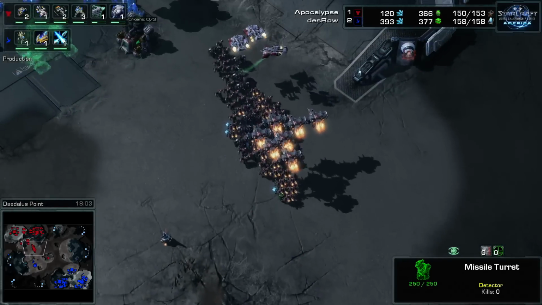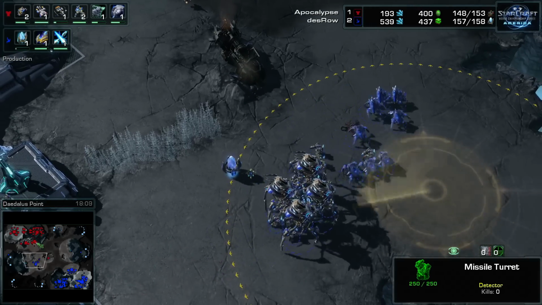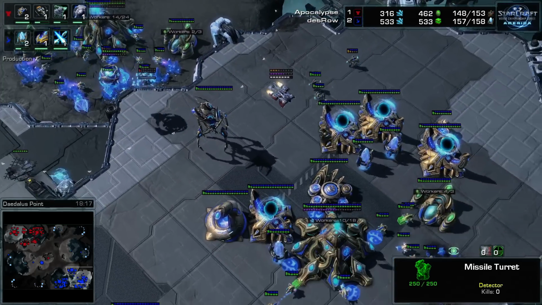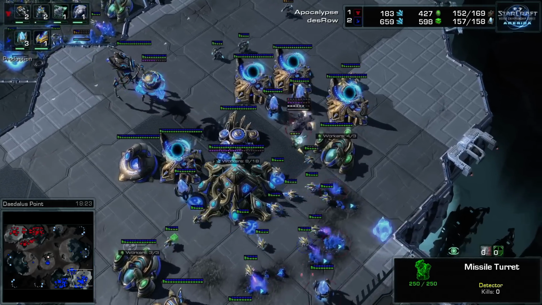Abandoning your third base in this phase of the game, that's painful, that's almost deadly. Look at those 3-3 upgrades at the production tab that are about to finish up for Desrow, while Apocalypse is working on his 2-2. +1 is not even ready yet for the Vikings. This is looking so good.